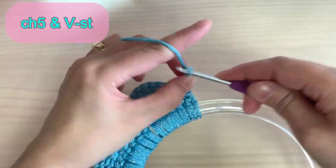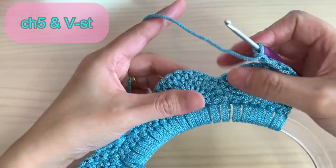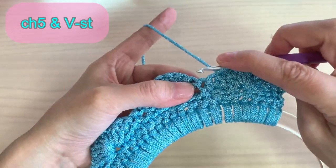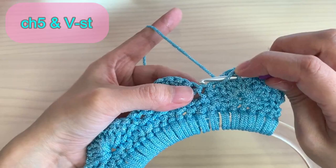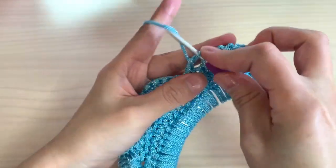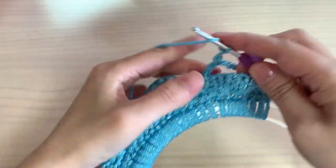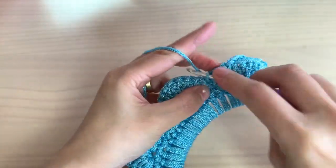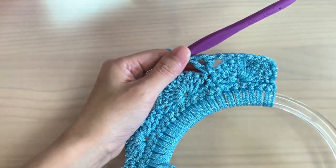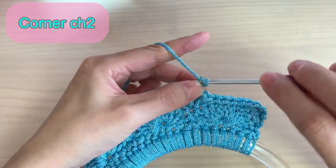Then chain five. After chain five, into the single crochet between nine doubles, make a V stitch. The V stitch is double, chain one, double. Double, chain one, and double. This is the V stitch. And then chain two to make the corner.